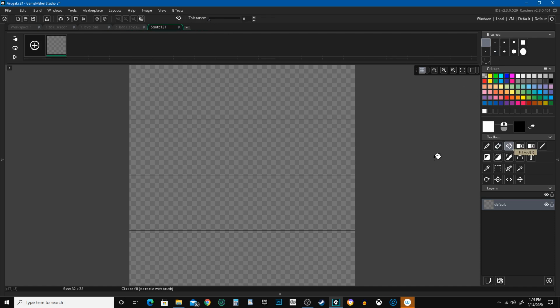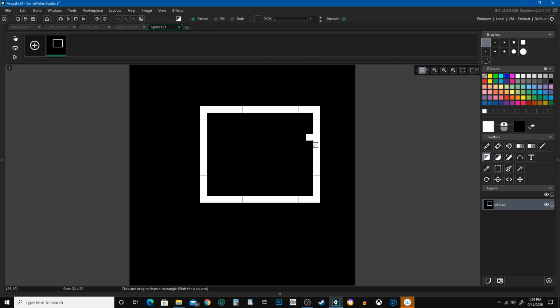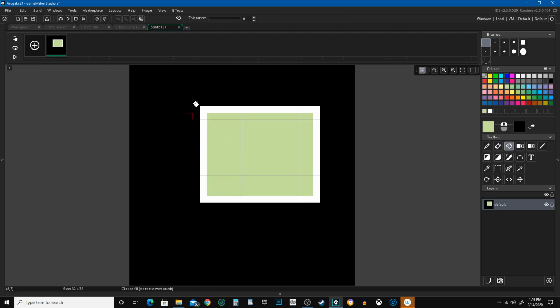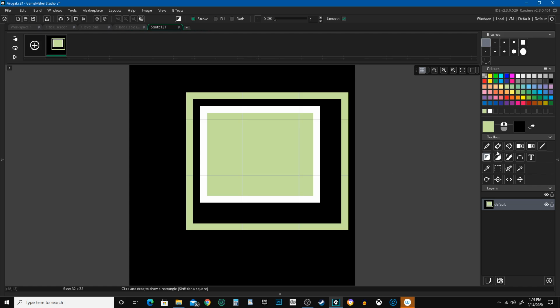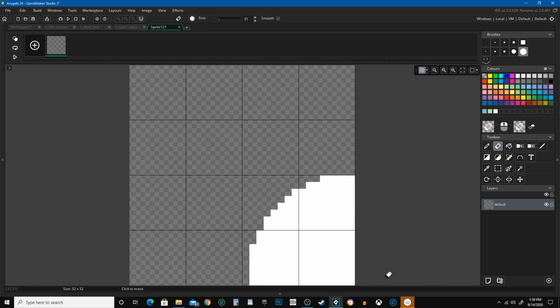Next we have the fill tool, F, which just fills in a section that's closed off. For instance, if I wanted to fill in this white square, I could do so just like that because it is closed, it's not open. If I were to do this, now if I try to use the fill bucket, it got out because it's not a closed environment. You already saw that?